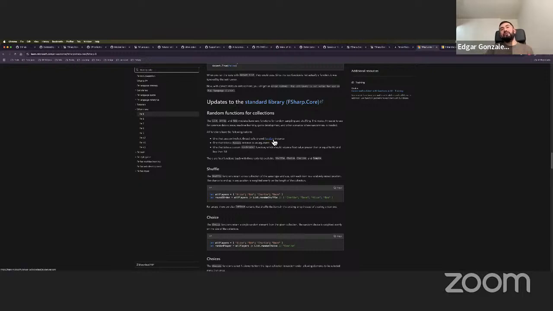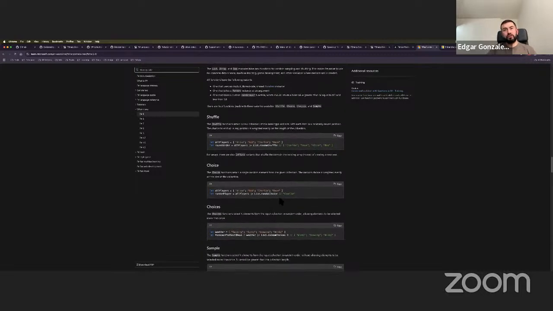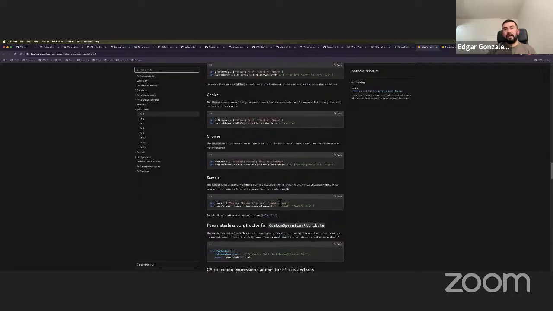So now, if you are a Python user and you are used to having these functions available in Python, they are now included in F#, where you can randomly shuffle your collections, you can randomly choose from your collection, and all of this.